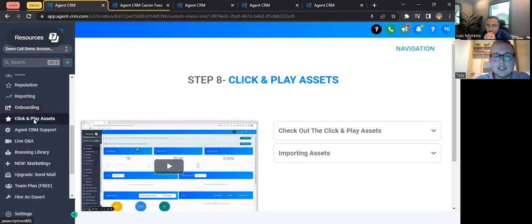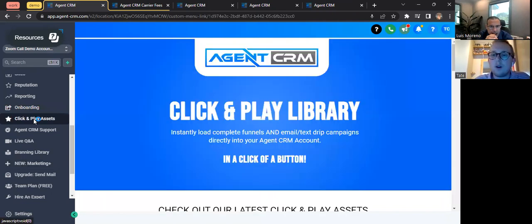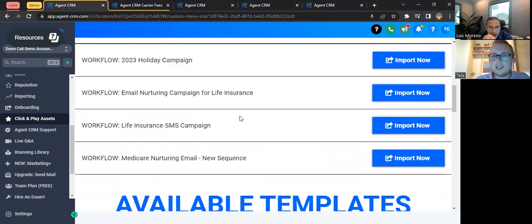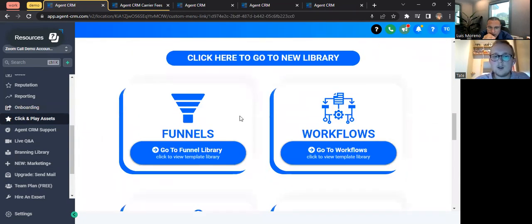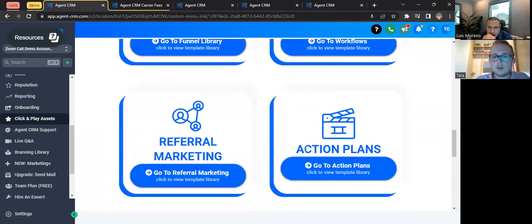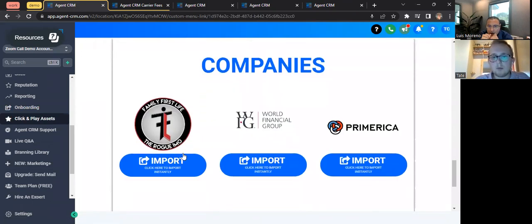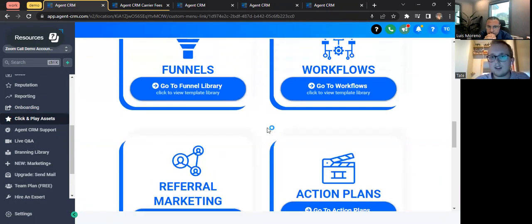Just click on that. This is where Agent CRM stores all of their pre-built templates, workflows, funnels, and snapshots for specific companies. I'll scroll down here. This is where anything new will be in this top section. And then you can see funnels, workflows, action plans, referral marketing, and then companies that have pre-built snapshots.